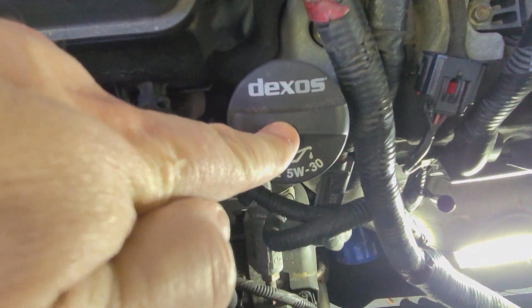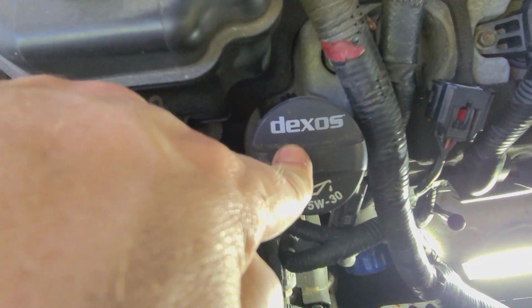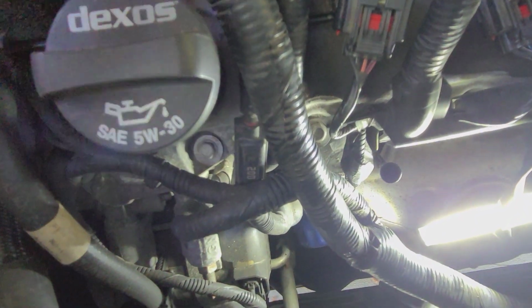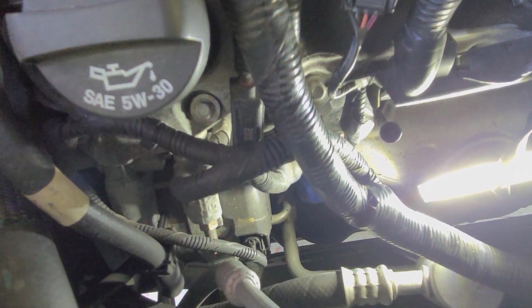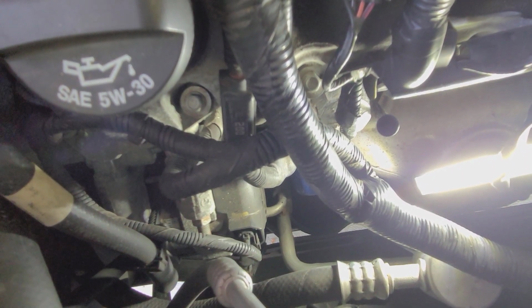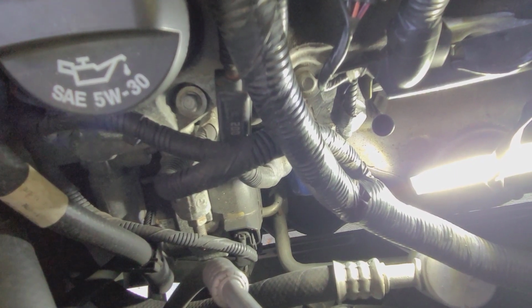I made sure that I put the oil fill cap back on. I know I don't have the dipstick in, but I was trying to keep trash and stuff from getting down in there. So that's a good thing. Also, you cannot do this if this engine is hot. You're going to be working right next to that exhaust, so you don't want to burn yourself. So make sure if you're going to do this, you give plenty of time for the car to cool down.